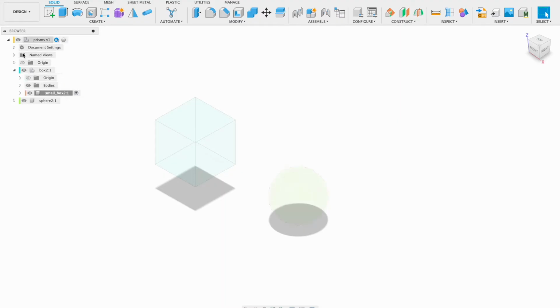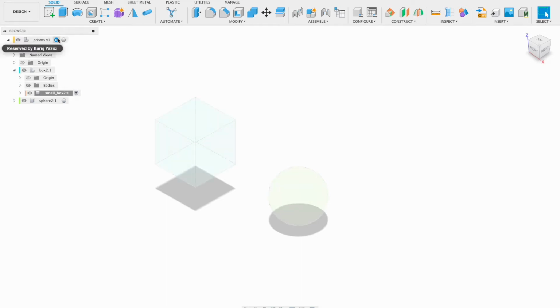Okay. So in terms of hierarchy, the prisms does not have any bodies in it, no sketches in it. The box 2 component has another component in it called small box 2. And the sphere component, which is under the prisms, does not have any other component attached to it. Okay.